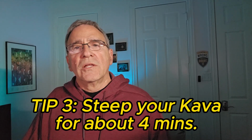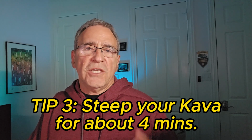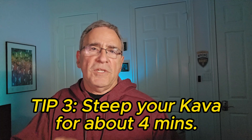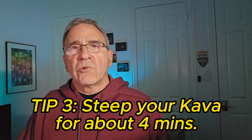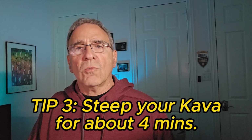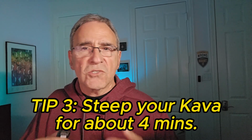So tip number 3, let it steep. I think this is a very important step that you don't want to miss. No matter what method you're using, whether you're using the blender, the alu ball, micronized, or the dip, knead, and squeeze, the traditional method for making your kava, you really want it to steep for a bit. So just get that kava wet, let it sit in the water, let that hot water start reacting with the kavalactones and the oils so that it'll actually release it better.